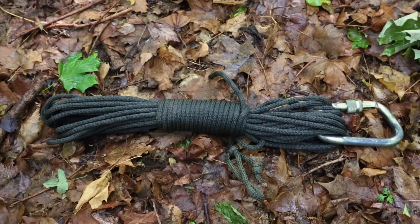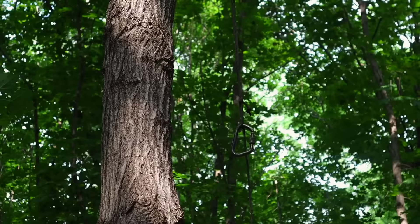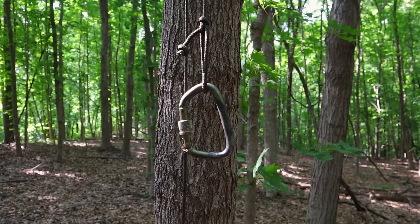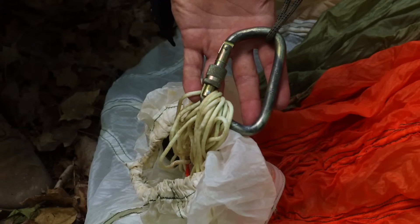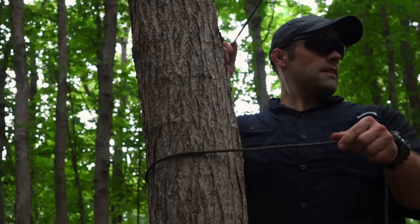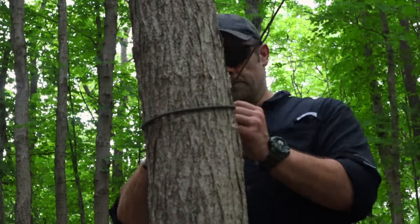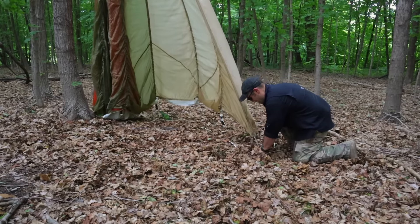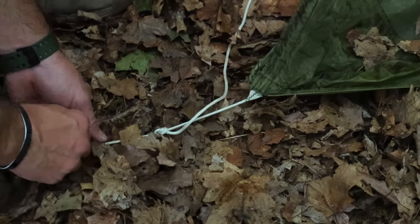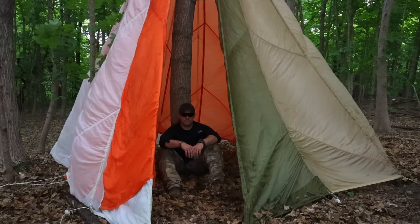In the event an aviator's got to bail from their aircraft, they're going to have that parachute to bring them safely to the ground, and that parachute becomes an incredible survival tool. There are a lot of things you can do with a survival parachute, just like this Charlie 9 Korean War era parachute. The gores come in different colors — white for winter, green for forest, tan for desert, and orange for signaling. One thing we can do is create a simple shelter like a polis teepee. Lay out the parachute on the ground, stake off the gores with the suspension lines, throw a rope up over a hanging tree, attach it to the apex of the parachute, pull up until we have the teepee shape, tie off the rope, and we have our polis teepee shelter to climb inside, get warm, get out of the wind and rain, cook some food, and survive.